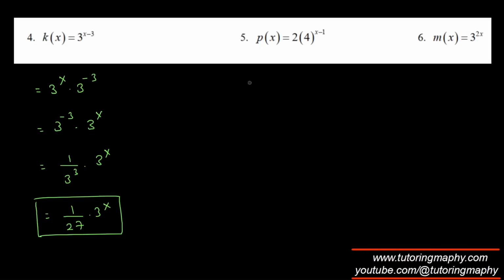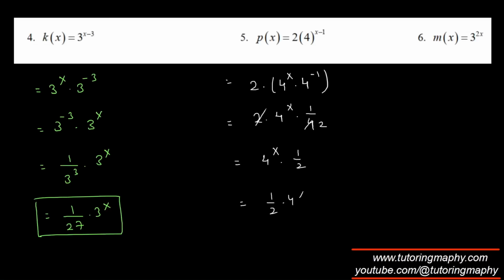Over here we have, oh, we won't do really anything with 2. 2 is just already, looks like a already. We'll just manipulate 4 raised to x minus 1 as 4 raised to x times 4 raised to minus 1. So this will become 2 times 4 raised to x times 1 over 4. And what is 2 times 1 over 4? Isn't that just 2 times 2 is 4. So 4 raised to x is as it is, and this becomes 1 over 2. And 1 over 2 can be written right in the front. So it will be 1 over 2 times 4 raised to x.